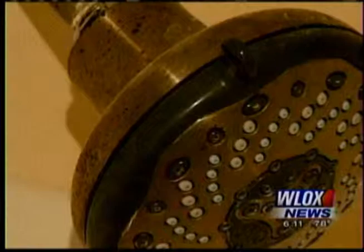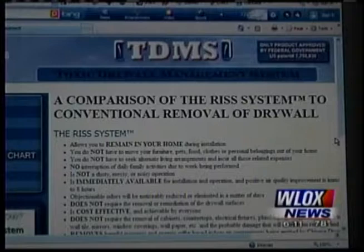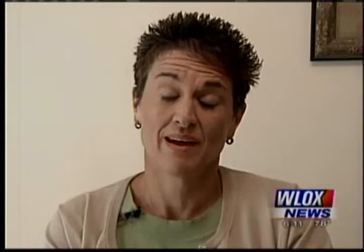As the system circulates the air, it's constantly removing the VOCs — the sulfuric gases emitted into the air from the Chinese drywall. The readings taken that day were all in the zero range on their meter, whereas previously they were in the one-to-two range, which Green called a very positive sign. Legere said it's a definite peace of mind knowing her son is not going to wake up in the middle of the night with blood all over his pillow, and she won't have a stuffy nose when she wakes up in the morning.